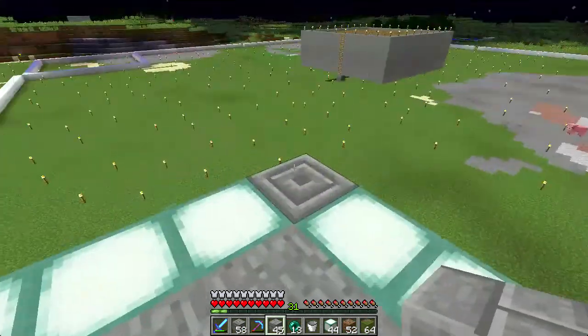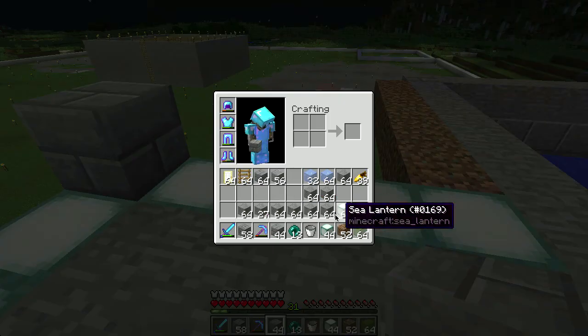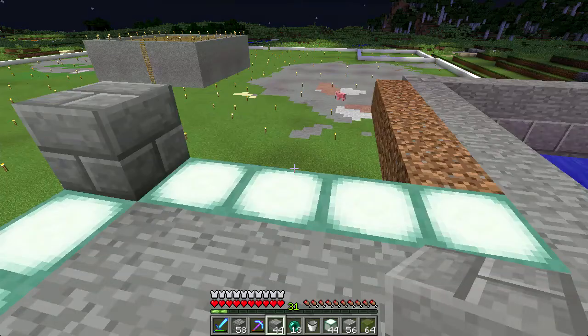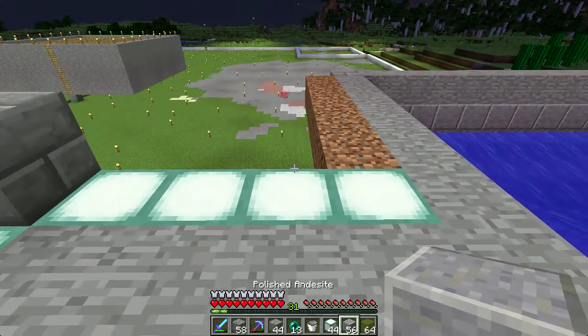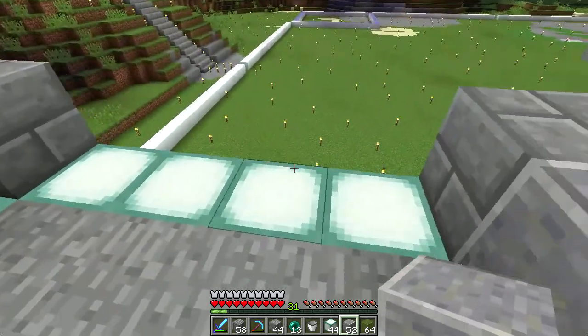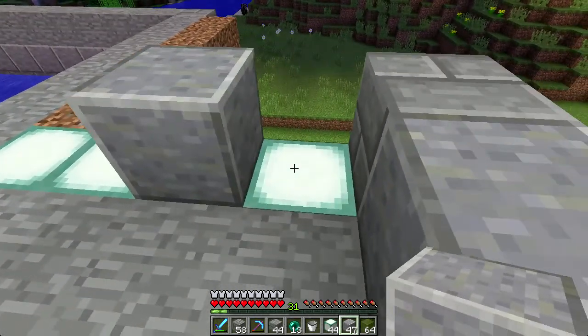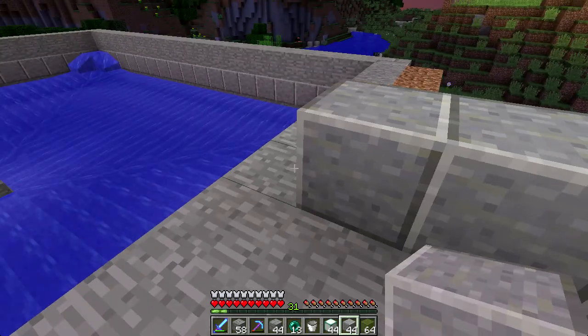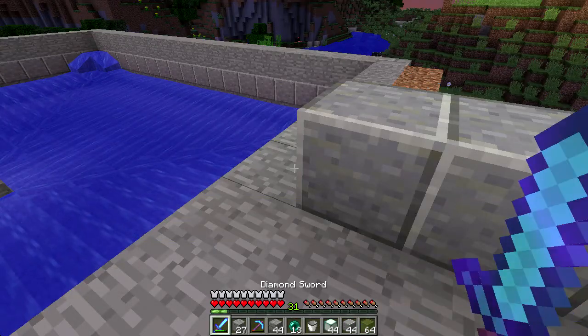So we're going to put stone bricks on the side. We are going to put some of the polished andesite along the side here. 1, 2, 3, 4. 1, 2, 3, 4. 2, 3, 4. And then we're going to put some regular old stone along the edge here.